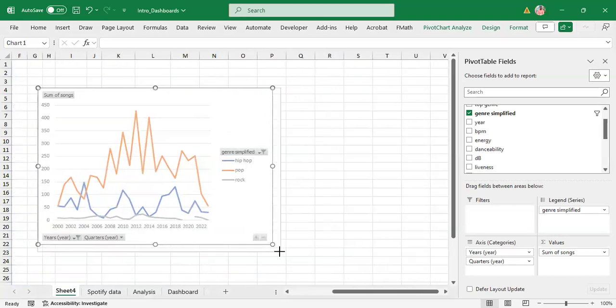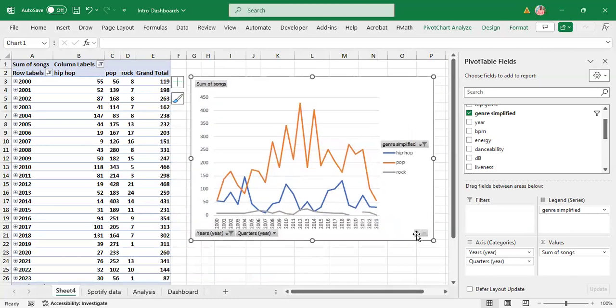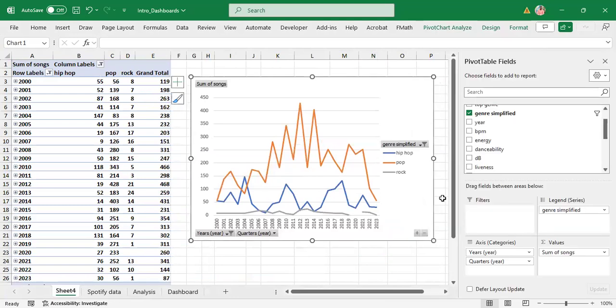Let's work with these genres. So this line chart is now split by genre.